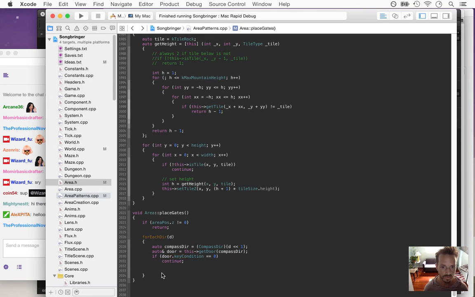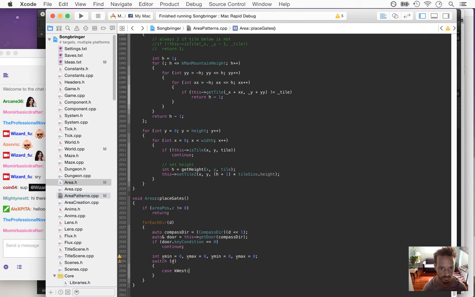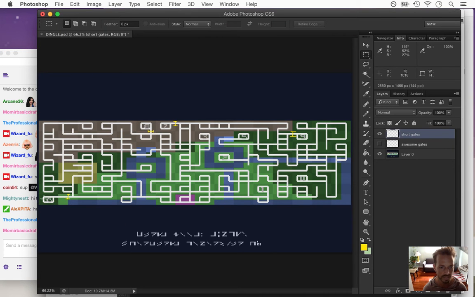Depending on the direction, we have an X min and an X max, Y min, Y max. Oh, this is the dungeon level, sorry. The player getting to dungeon 6 is going to be behind a gate. Same thing for 9, 7, 8. And then 3, 4, 5 will also be behind a different type of gate.